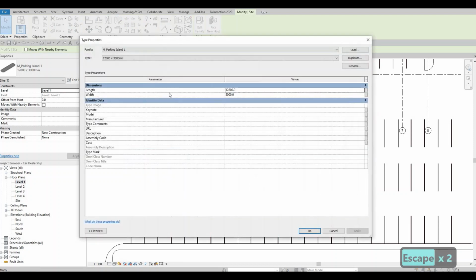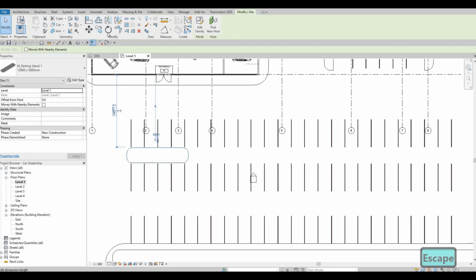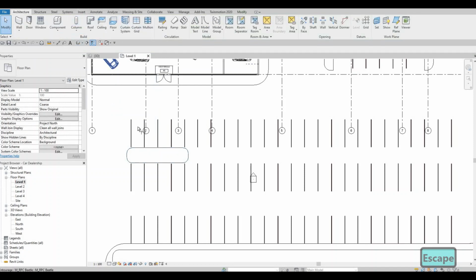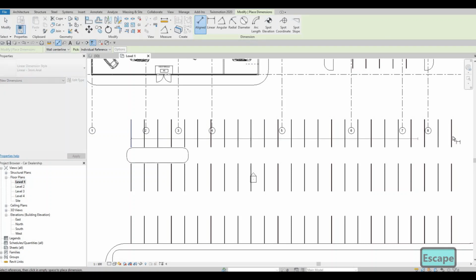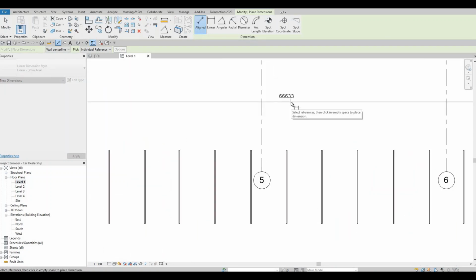Maybe we could just edit this so the width can be edited. So I'm just going to roughly double check this one. This is around, so we could set this one to 67,000.